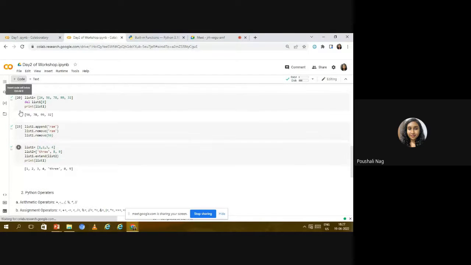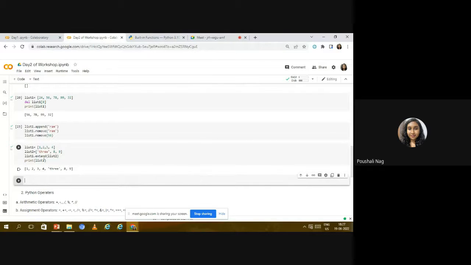Okay. So next, I can also get the value by index. Suppose list 1 is 1, 2, 3, 4, 3, 8, 9. Now I want to get the element in the second position. So in the second position, what will be the index? 0, 1. 1 will be the index.